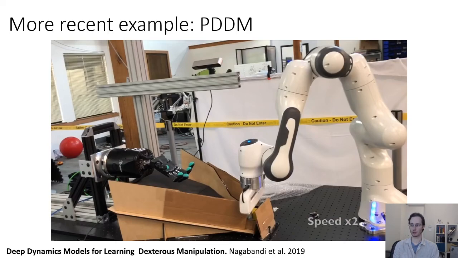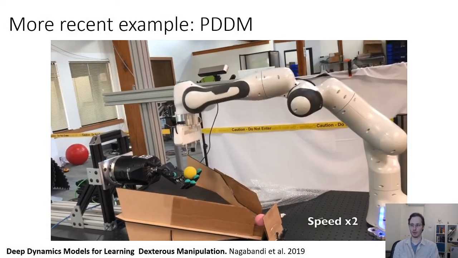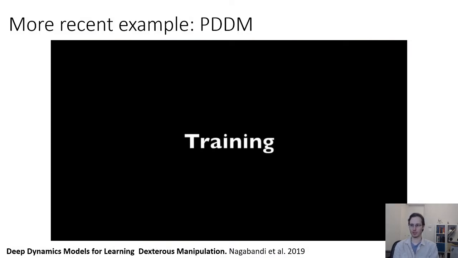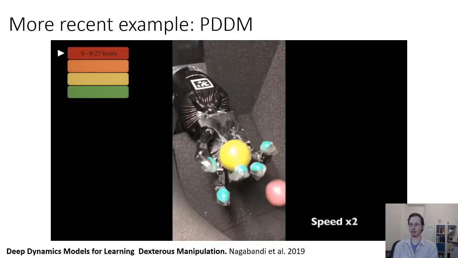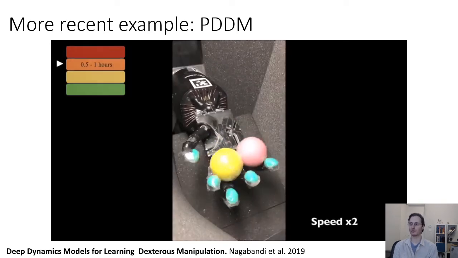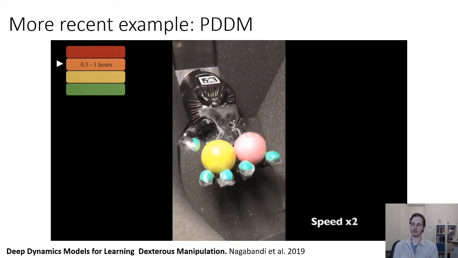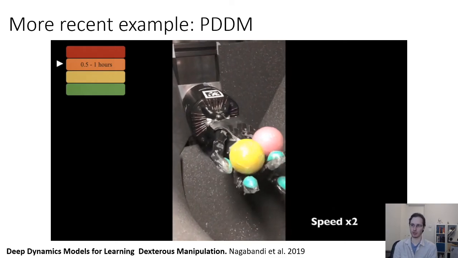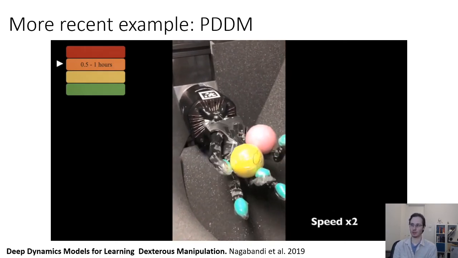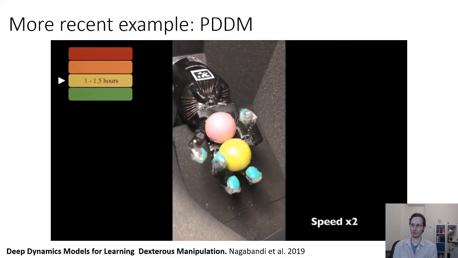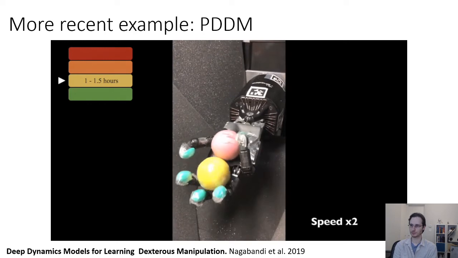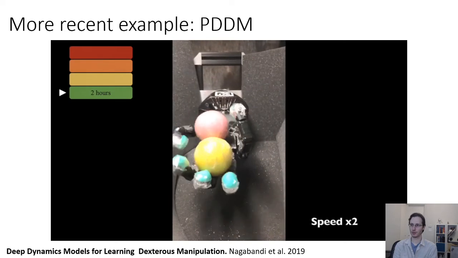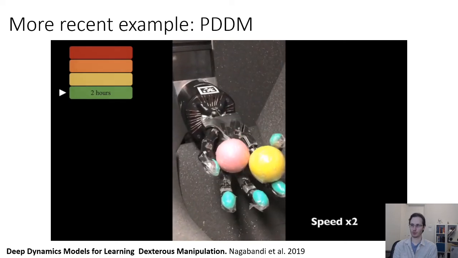Here's a more recent illustration of a model-based RL method with an ensemble of models. This is actually a real-world robotic experiment where this robotic hand is manipulating objects in the palm. This is using essentially model-based RL version 1.5 with a particularly sophisticated model and an ensemble for uncertainty estimation. And this hand learns directly by interacting with these objects. In about 3 hours, it can perform a full turn with both objects in the palm. So this is 1.5 hours, and there's 2 hours, and it can do a full 180 turn. And then after 4 hours, it can do it pretty reliably.